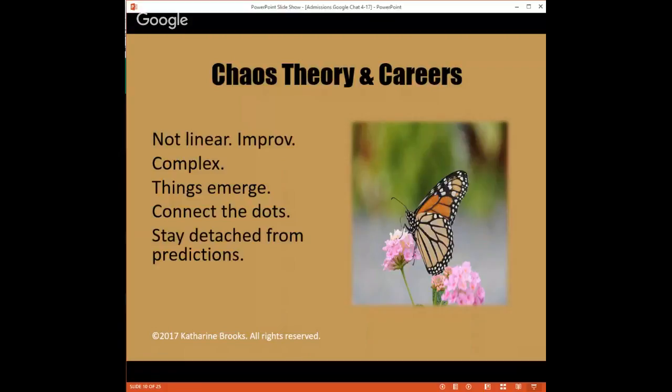You might also do an internship or a summer job and those experiences might teach you something. You may learn the career field you thought you wanted to do, you don't want to do. So it's a good idea to definitely keep an open mind and start connecting the dots. What are the connections between what I've studied and what I want to do in the future? Think back to those mindsets and those strengths that I mentioned. What strengths am I getting and what career fields would really support those kinds of strengths? Chaos theory tells us to try to stay away from predictions because just like the weather, we can usually do a pretty good job of predicting what it will be like this afternoon or maybe even tomorrow, maybe the next few days. After that, as you know, it gets pretty vague. Something that you weren't expecting may come about. And that's what you want to be ready for.